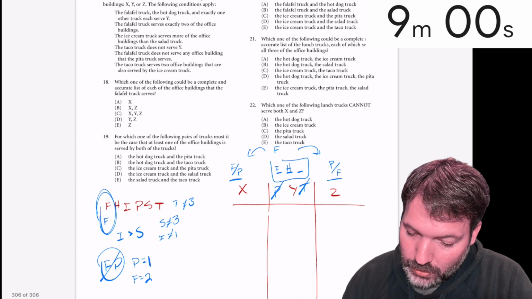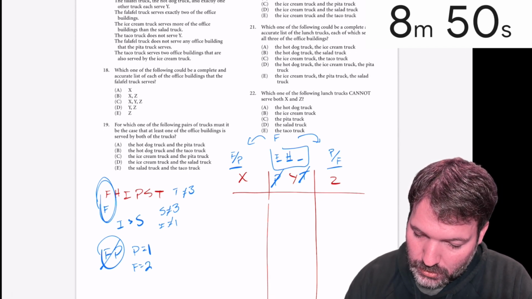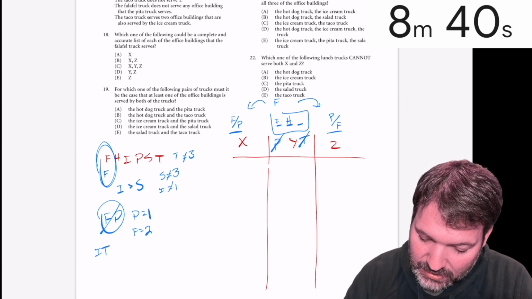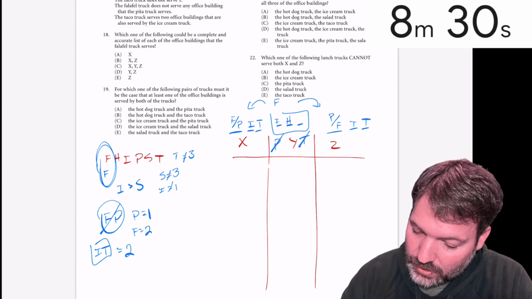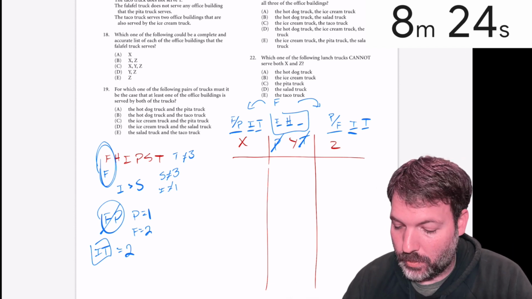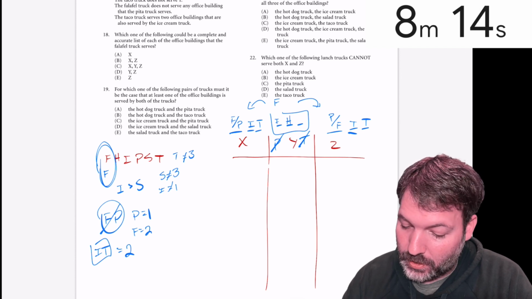That was a clue. The taco truck serves 2 office buildings that are also served by the ice cream truck. Okay, interesting. So we already said T can't go 3 times. And we know that the ice cream truck could go 3 times but can't go once. So basically, we're going to have to see an IT block twice. And so that means it would have to be in X and in Z. So again, the idea is the taco truck has to serve 2 office buildings with ice cream, but we know the taco truck can't serve office building Y. And so we're going to have to fit those 2 blocks elsewhere in the game. And so that's what I'm doing in buildings X and Z.